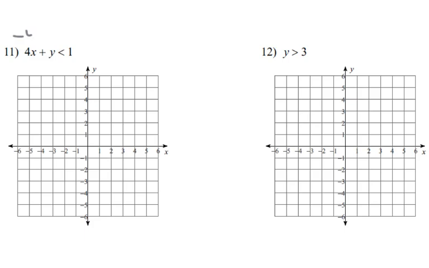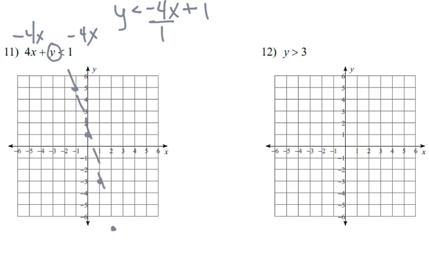Okay, so subtract 4x from both sides. That gives us a positive y is less than -4x plus 1 because it's positive 1. So up to positive 1, make that a fraction. It's negative, so we know we're going down. So down and to the right or up and to the left. So down 4 to the right 1, or up 4 to the left 1. No equal to, so it's dashed.